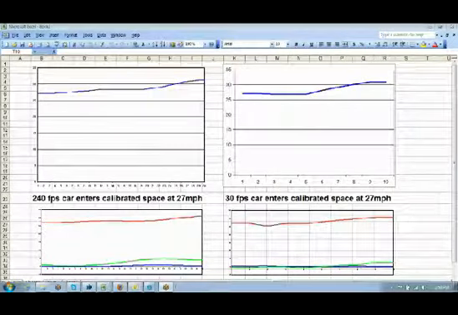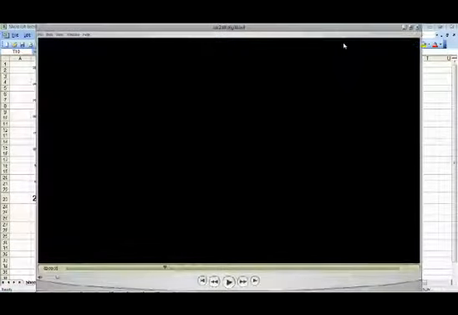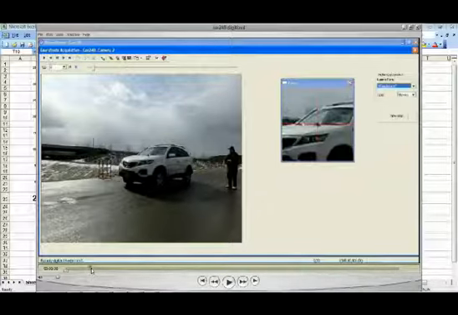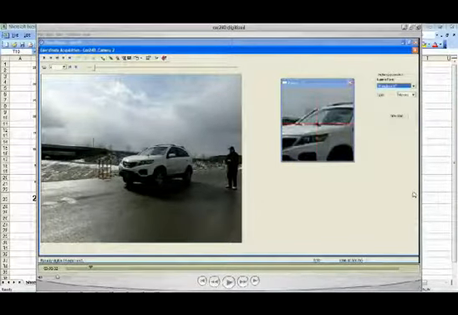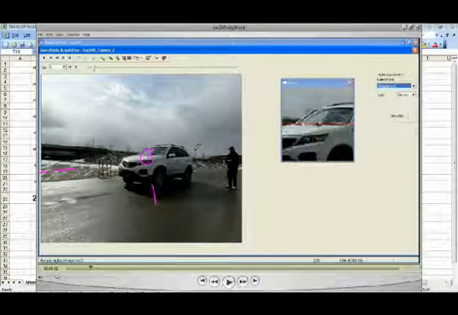And lastly, what we'll show you here is just a bit of the process. So here we have some screen captures from our Vicon Modus system, which is what we use to create the raw data. And what you can see here is just one of the two views. We have to use two different views. You can use as many views as you want, 4, 5, 6, 8, or more. We're using just two to do this simplistic movement. We're digitizing a mark that's on the car, a nice identifiable mark, just like our elbow or wrist or the club head or any identifiable mark. We're digitizing that mark as it moves through the space.